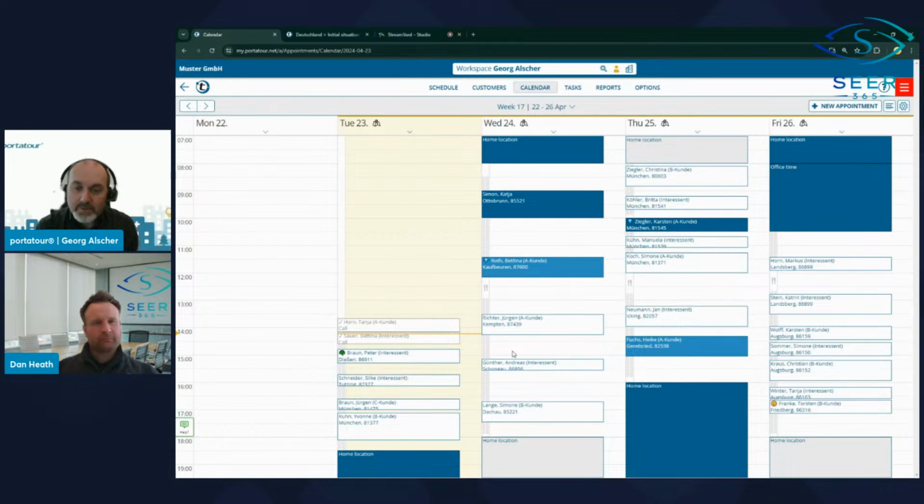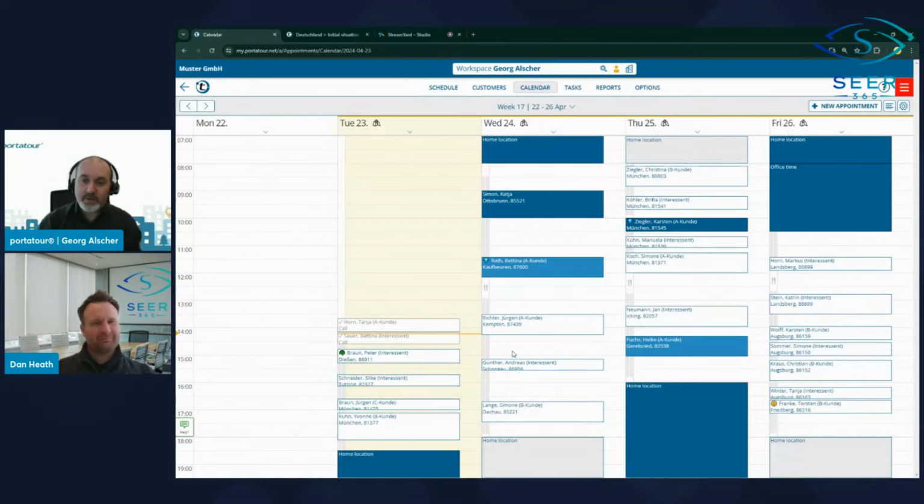So if clients have to be visited, they will come back and back in your schedule so that you visit them. So for you as a salesperson, you can lean back and say, okay, Portatour, you do the planning for me. I can make my fixed appointments. You fill up the gaps that I have. If I take longer or shorter, no matter, I will always have the perfect schedule, especially on the perfect routes. And I can never miss out on any client because even if I forget that I should visit Peter Brown, no problem. He will pop up in my schedule so that I will see him again. So that's basically the function of Portatour.